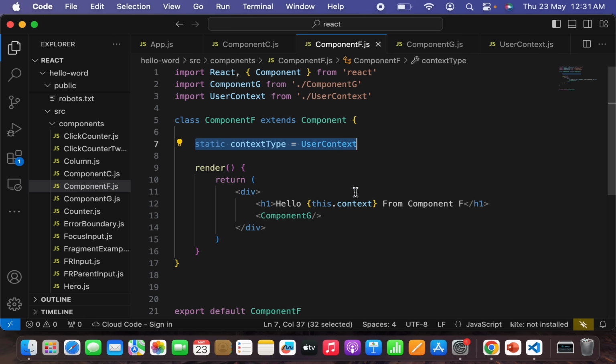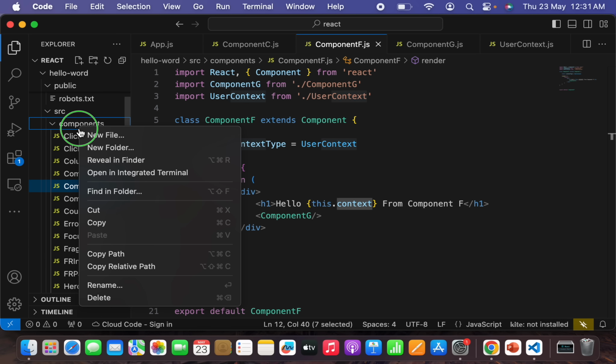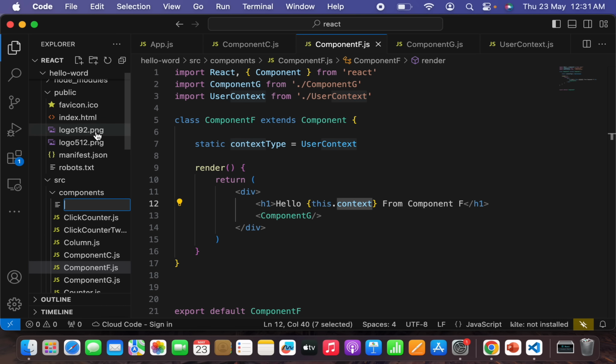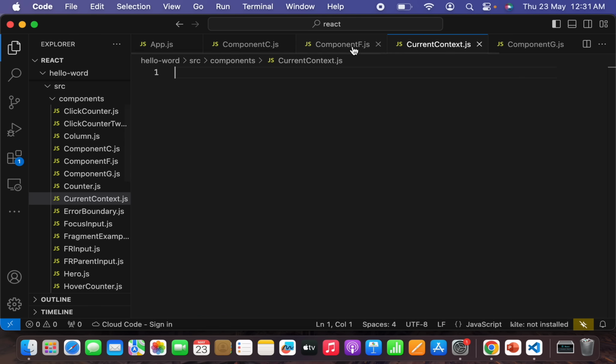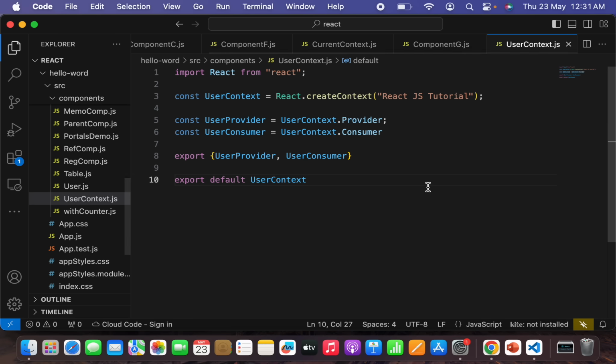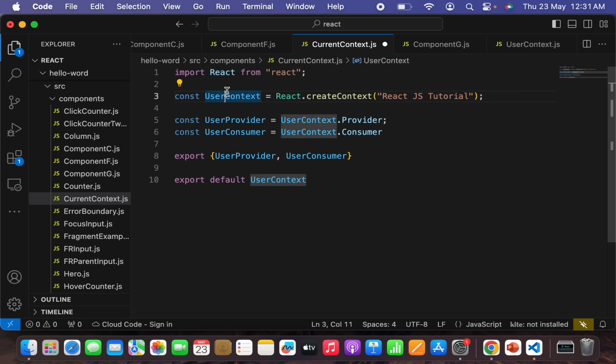What if I want a username and a language value as well? I want multiple providers. What will happen in that scenario? For example, I will create another file called currencyContext.js. From user context, I will just copy and paste everything to a currency context to quickly write the code.